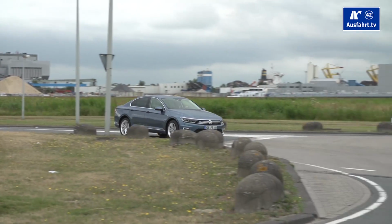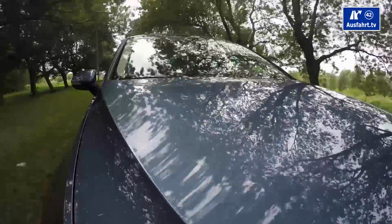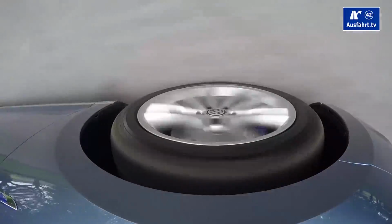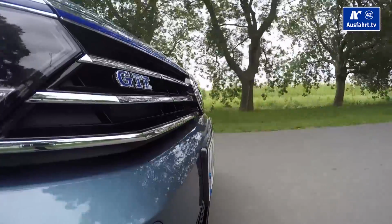And the combustion engine gets a little bit loud every once in a while, but that's all okay. I'm fine with that. But anyhow, once you really slow the car down, you put your foot on the braking pedal, on the pedal of the brake. You don't feel that it's recuperating or it's recharging the battery. It feels just like a normal brake. So no worries about that, and it's just working fine.